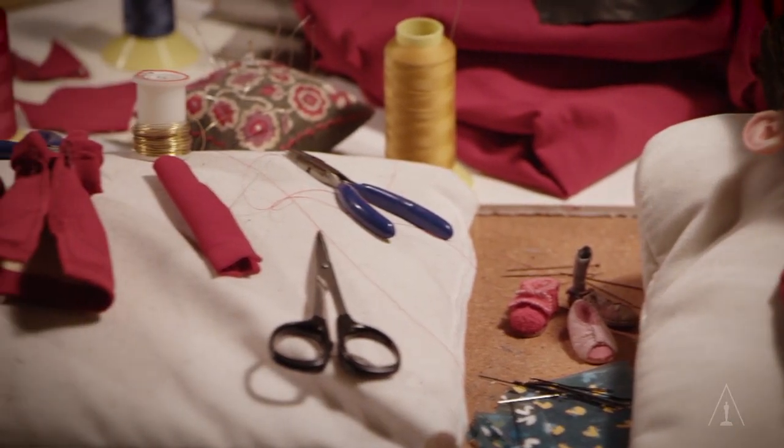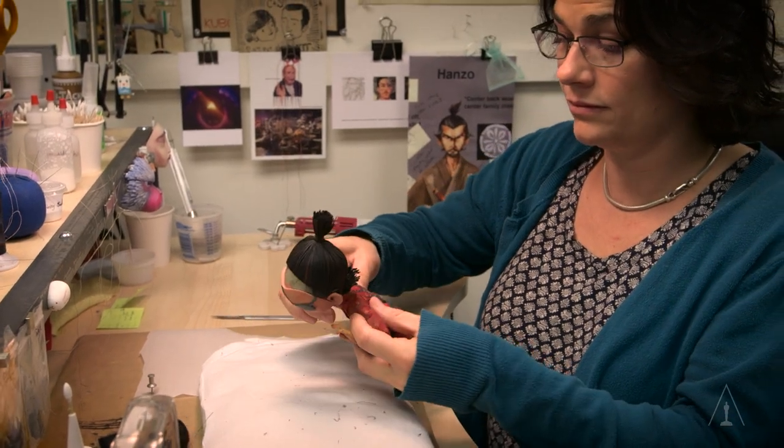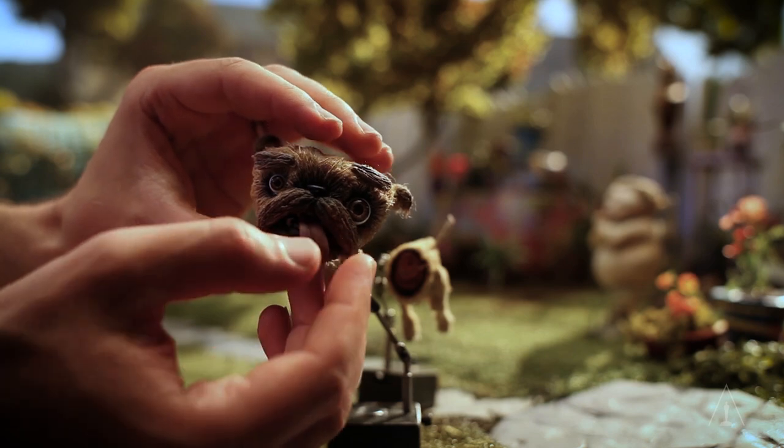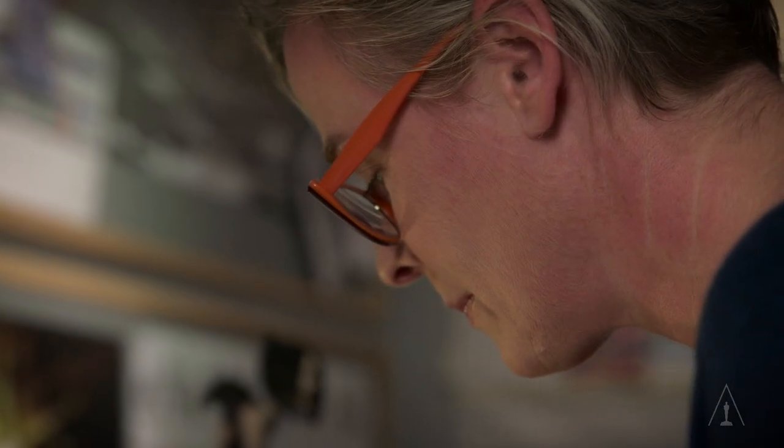I started off as a generalist, so I did a bit of everything. You have to save the day when a puppet's head falls off — suddenly you're re-sculpting something, you're painting it, you're doing everything. Over the years you grow with it, you learn all the mistakes and you try and act on those mistakes. I got a phone call from Laika — they needed somebody who's a good puppet maker to come and set up the puppet department for Coraline. And I said okay, I'll do it.